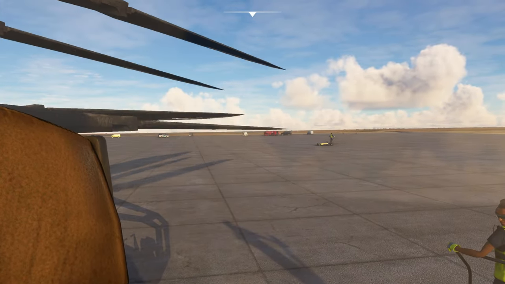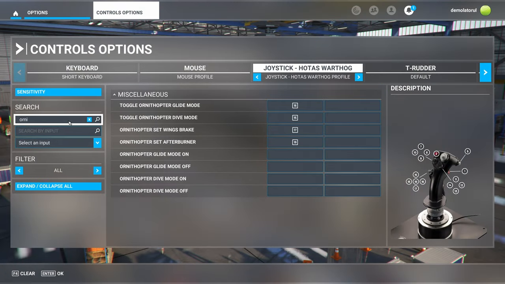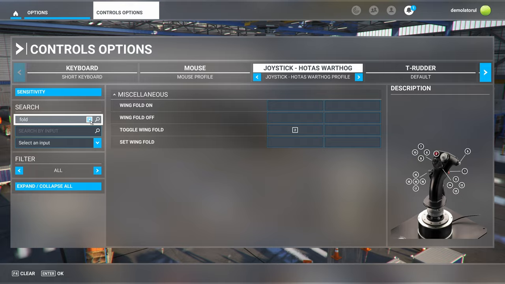So I'll just tell you what controls you need to map. You need toggle Ornithopter glide mode and dive mode, as well as the wings brake and the afterburner. And of course wingfold toggle. That's it. Now you can go have fun with your Ornithopter.